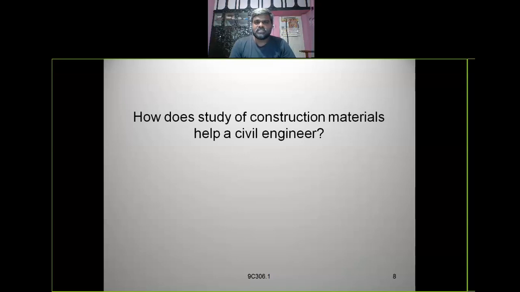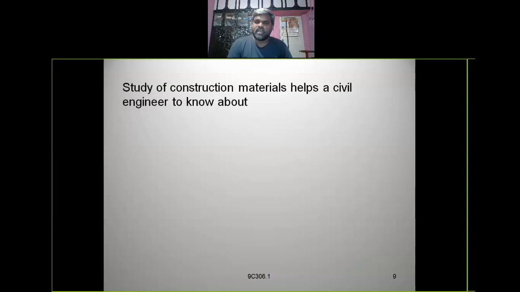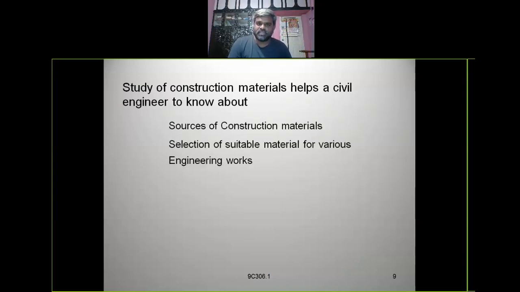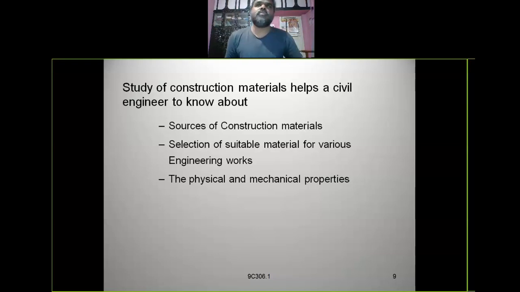Right. How does the study of construction material help a civil engineer? Why do we have to study construction material? The study of construction material helps a civil engineer to know about the source of construction materials and the selection of suitable material for various engineering works. The same stone is not useful for all construction purposes. So the stone should vary from type to type, like what stone we are using.